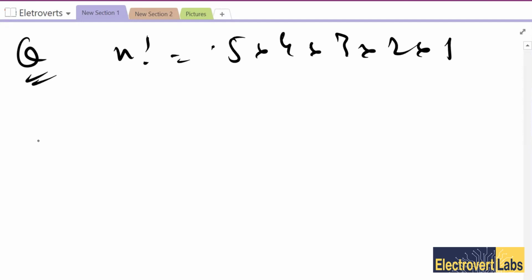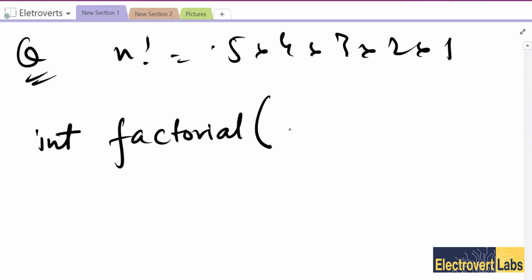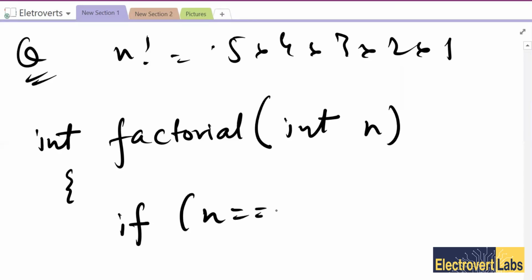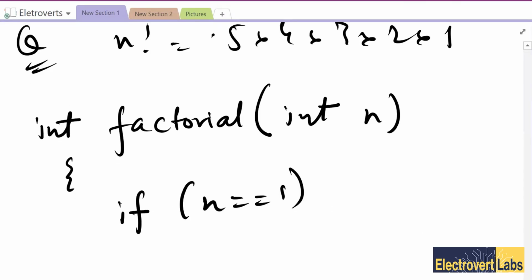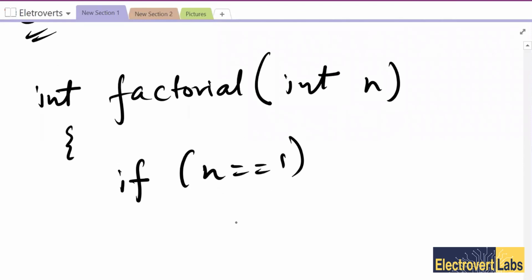So I'm creating a recursive method here. Just have a look. Int factorial, of course this will take an input from the calling function, int n. Now what it does is, if n double equals 1, return 1.